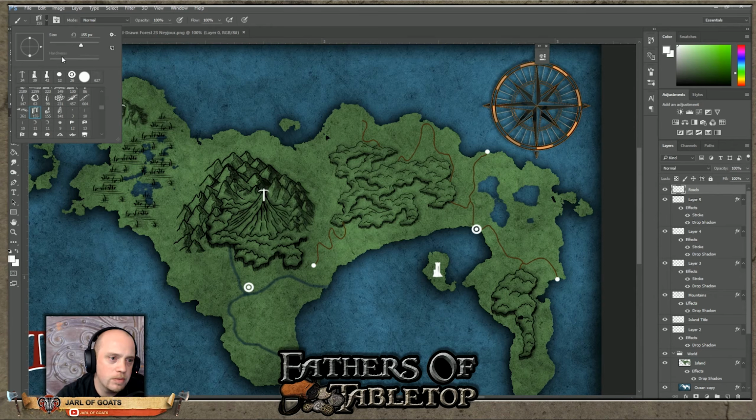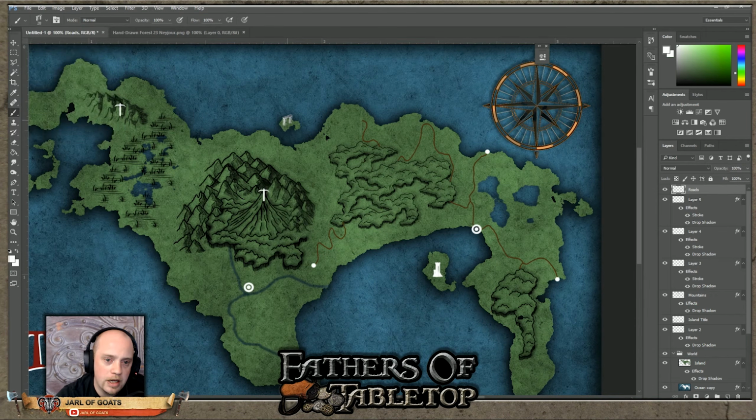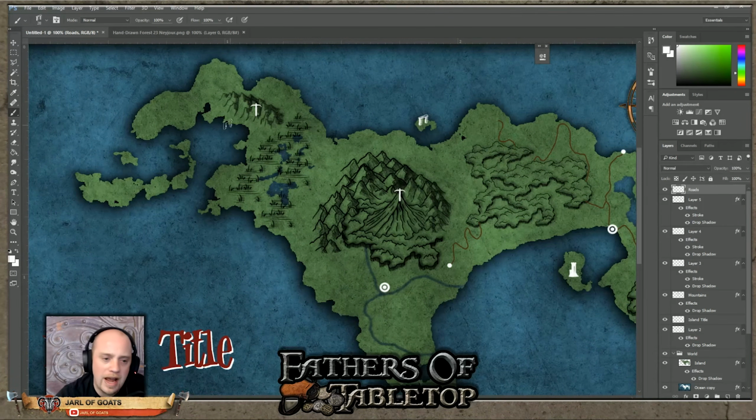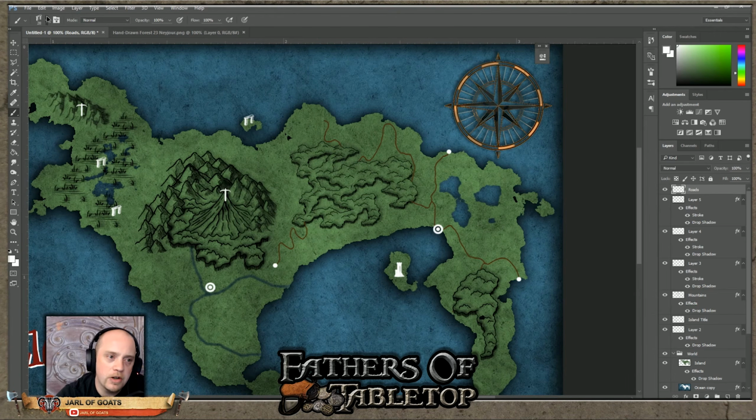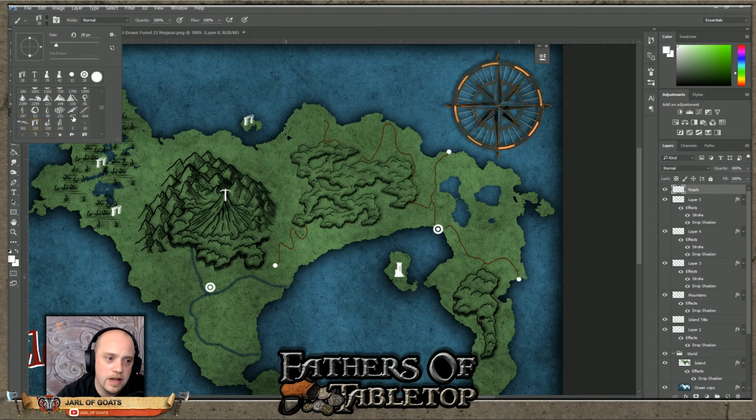Oh, here's one. This would be useful. Yeah, ruins, right? You could pop these bad boys anywhere it makes sense to have some ruins. So you don't have to make your icons white, but I think I am just because they're easier to see. And you can make your own legend when you do stuff like this. What else should I do?